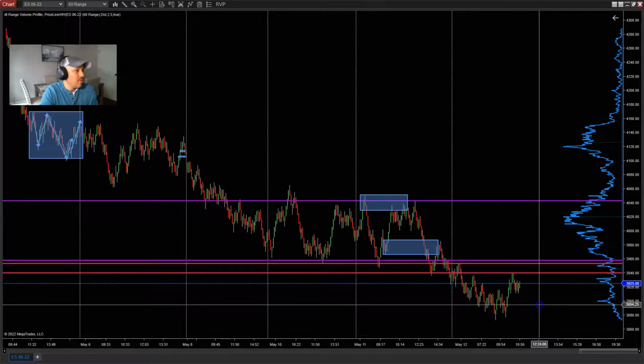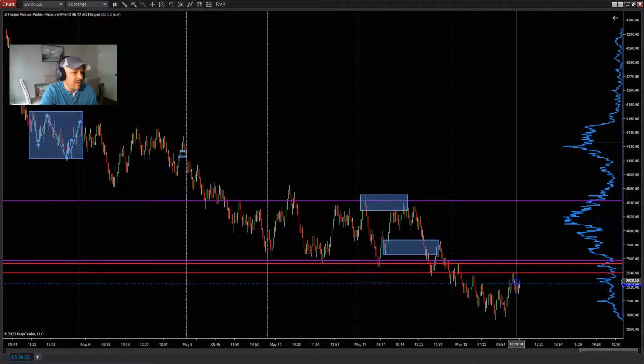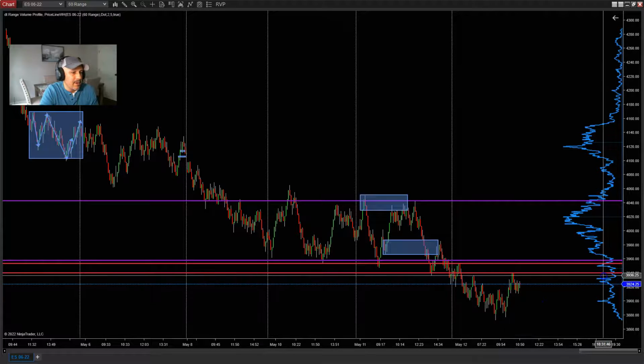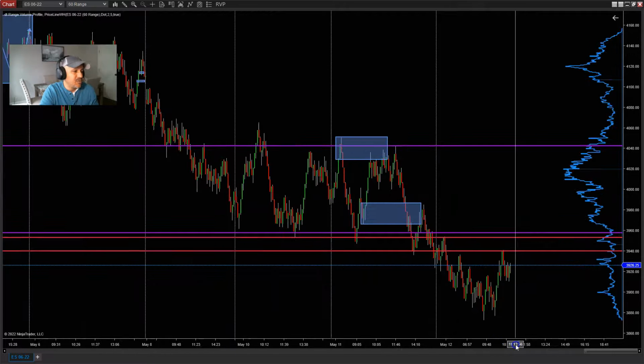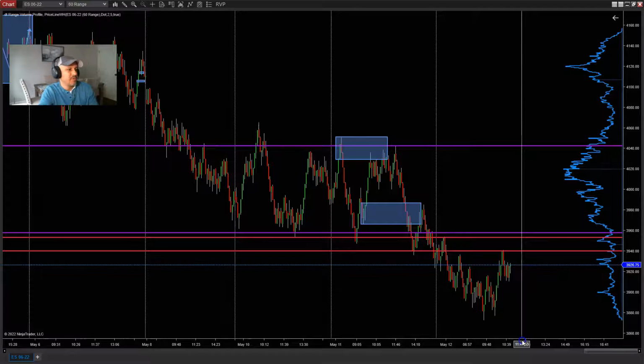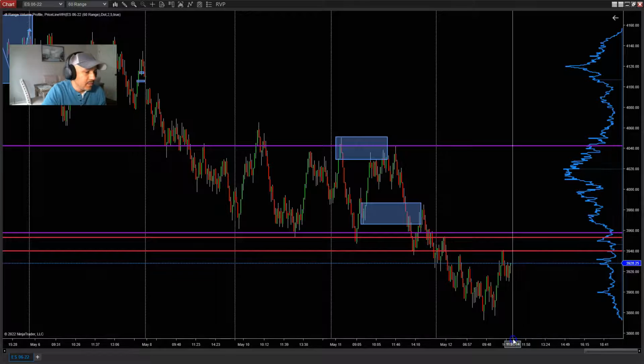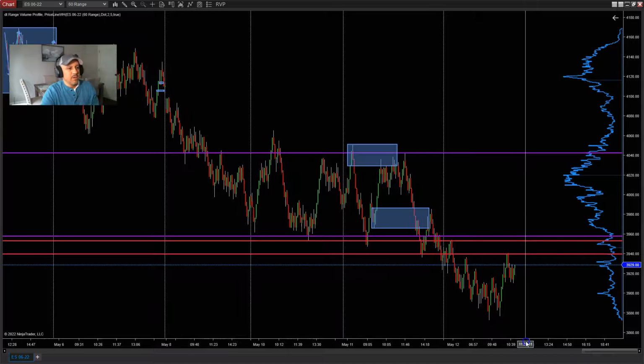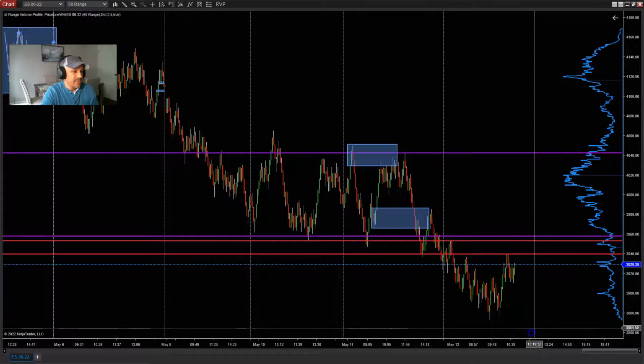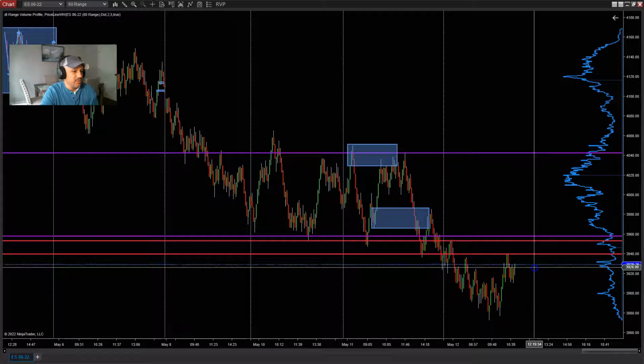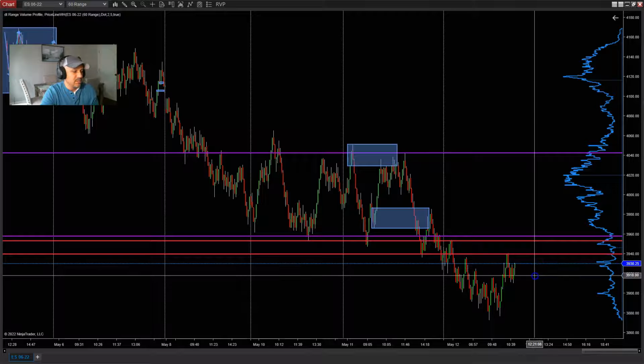So this is a pullback to an area of supply, and you see price bouncing right above this high volume area here. I don't trade like most people try to trade. A lot of people take breakout trades and look for price to break below a high volume area, with a low volume area below it, and then they flush the market and take it short. If the market starts to move quickly to the downside, I don't use that style of trading. I look for more confirmation in my style of trading.